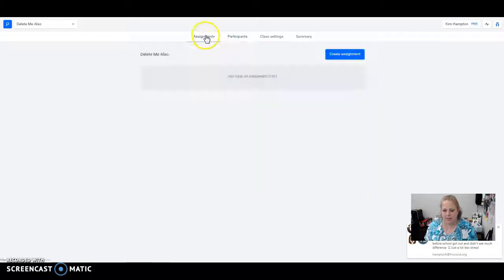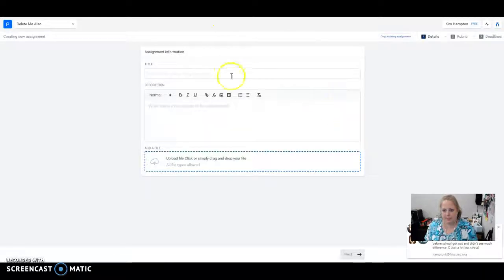Okay, so once you've got your participants in and you need an assignment, you're going to go up here and create an assignment. You're going to name it, give a description of it, and you can add any file you want. You could add a picture prompt, or an essay that you want them to react to. Before I go on, you can copy an existing assignment. This is great if you have 4 sections of ELA 2 and you want to do the same assignment in all of them. You spend all this time setting up one assignment really well, and you can copy it to the other classes. So that's good.